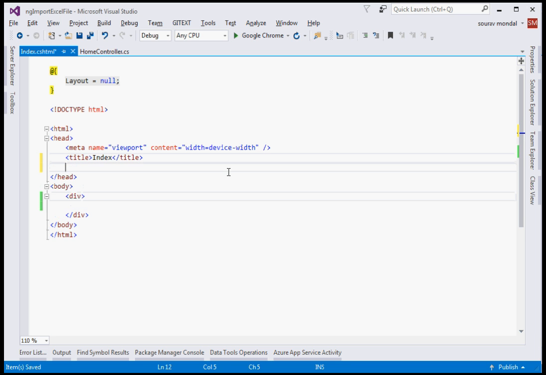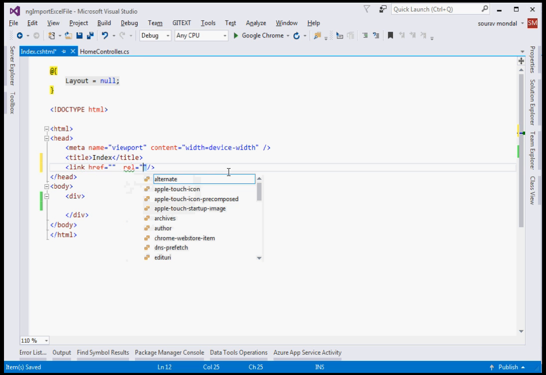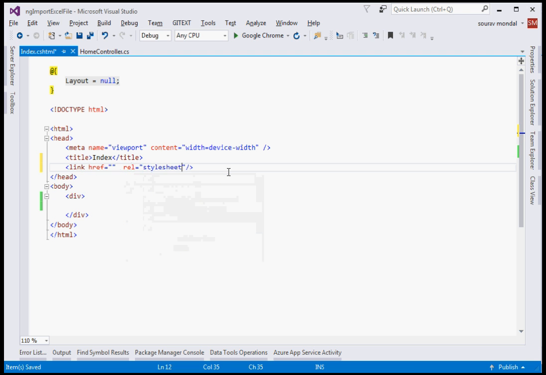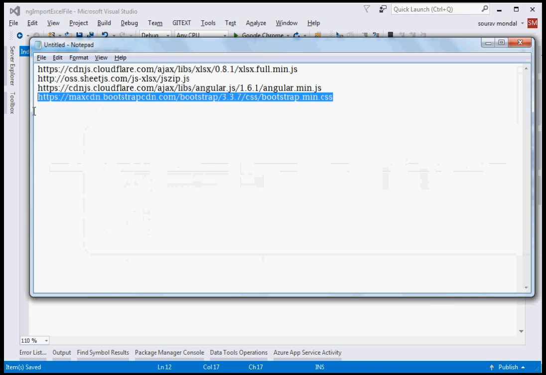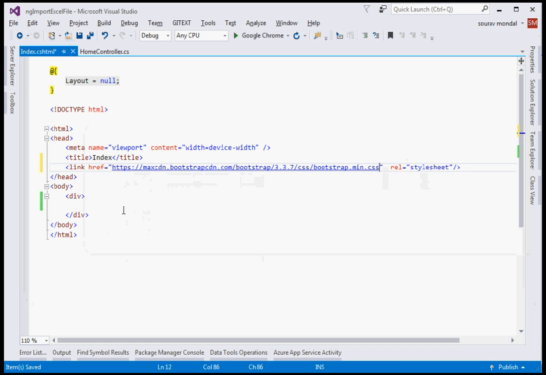Here first of all I will add bootstrap to make it look better. I will add bootstrap from CDN, so this is our CDN link for bootstrap. Now I will add the library for fetching data from Excel files.